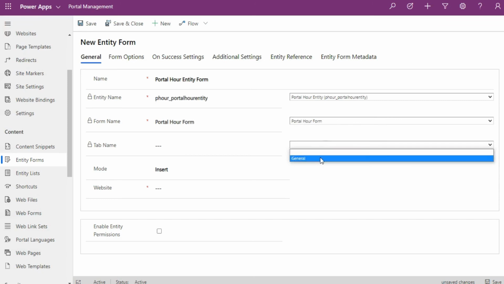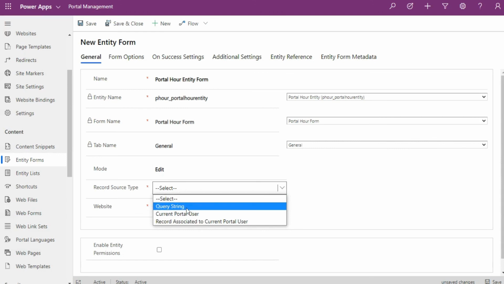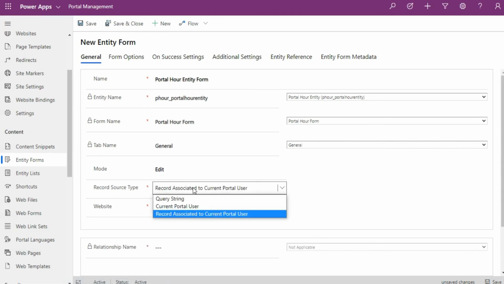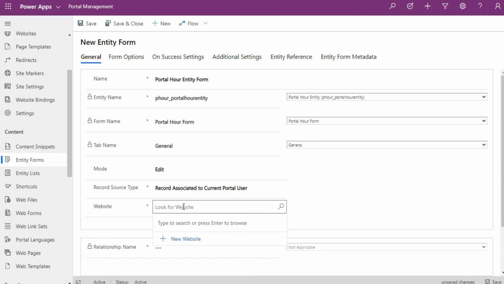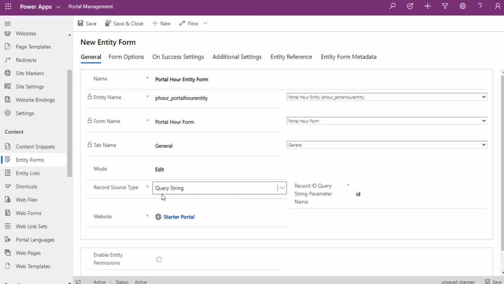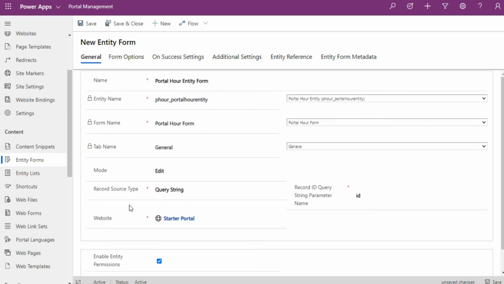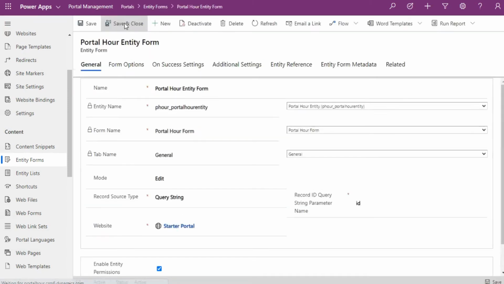We choose that form and it's editable, and we want to allow edit and associate to the user. We actually do a query string because we'll pick up the ID from the list. When we click on the list, it will pick up the ID from there. That's why we choose the query string, not associated to the user. So once we do that, we hit save.